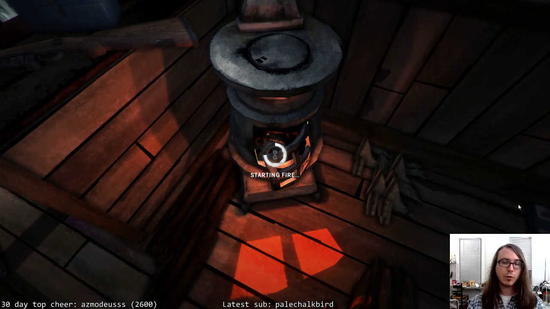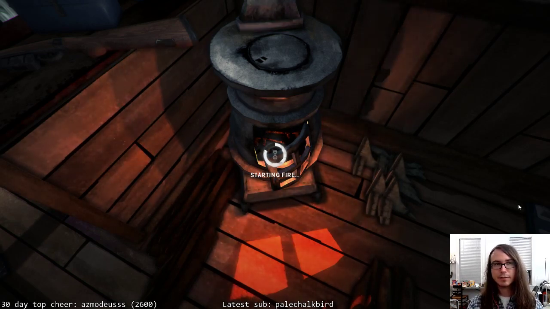Now, at home, don't put your wood right next to your fire. That's dangerous. That's just a word from the wise.